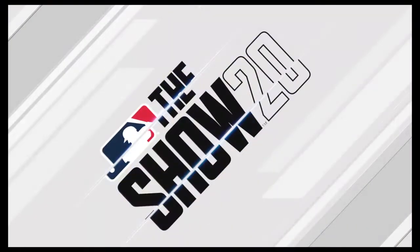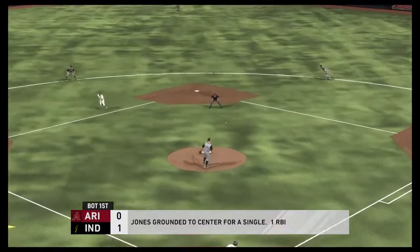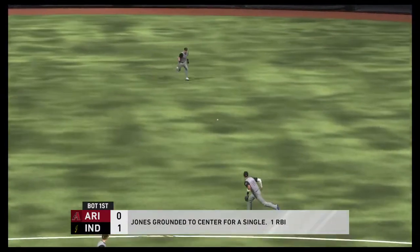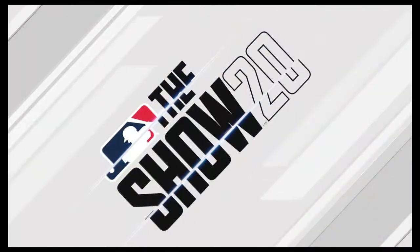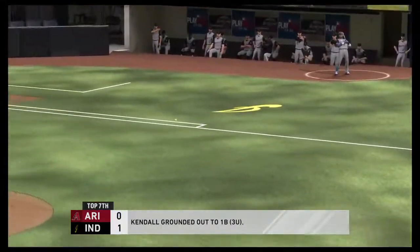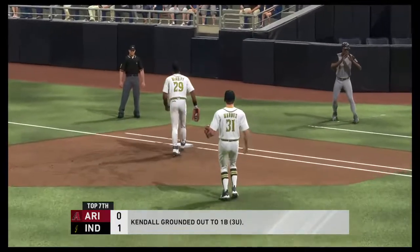Here now is our final line score. First for your victorious home team. 1 run, 7 hits, no errors. They left 6 men on base. For the Diamondbacks, no runs, 4 hits, no errors. They left 5 men on base. Time of the ball game, 2 hours and 20 minutes.